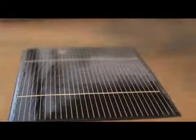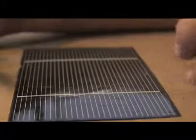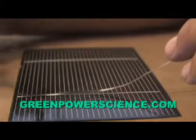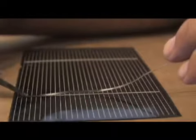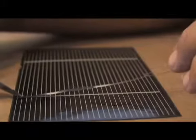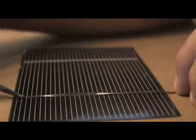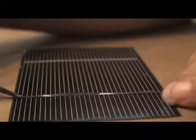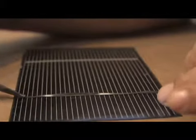Also, be careful with your soldering iron. I just grabbed it in the wrong spot and burned my fingers, so I'm going to have two nice blisters. But you basically try to get it started so you know where you're going to end. And you hold it down, and the tin that's on the outside of this should adhere to this, and you can see that that locked down.